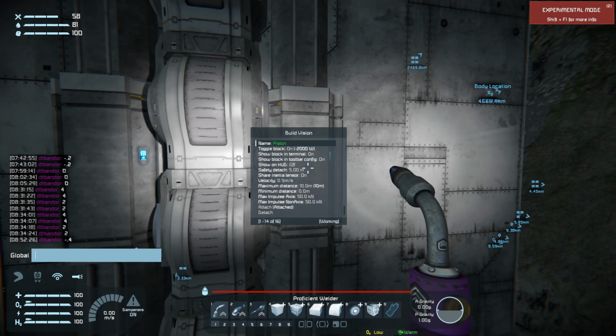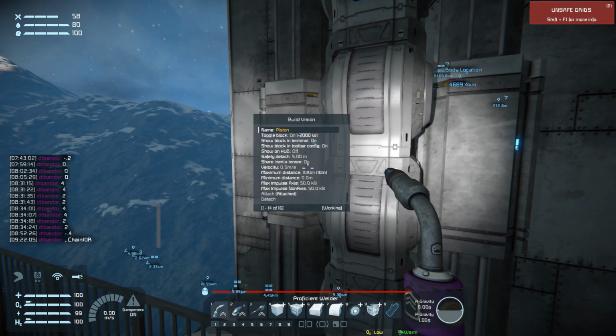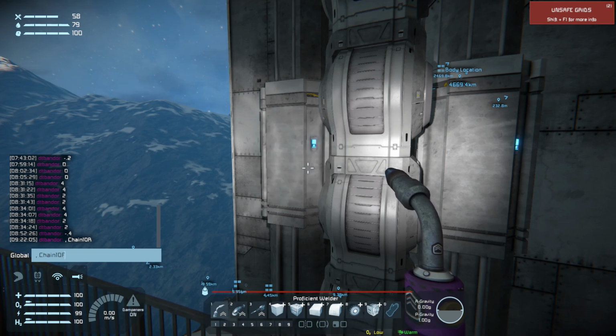Okay, so piston chain, this is the 10th piston. R, I guess. I think that'll work. Okay. Chain 10F. So F for front, R for rear. These things are probably all gonna have to get labeled.